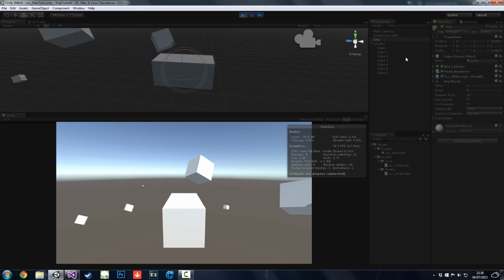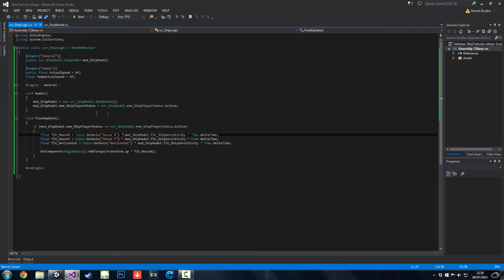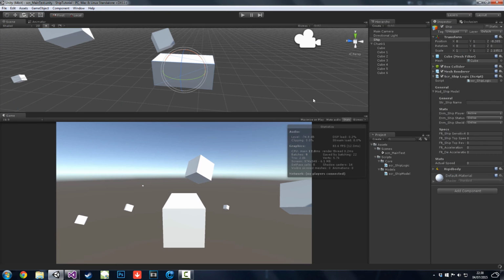I can't tell if that's moving or not. Go ahead and click on ship. Oh, so our values are equal to 0. In which case, I'm just going to comment out the equals new ship. Just comment that out. Sorry, I forgot Unity uses the inspector as well. In here, we're going to go ahead and edit some values.